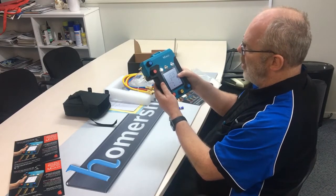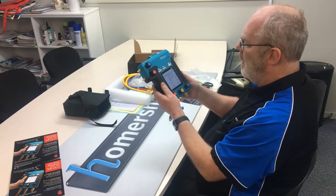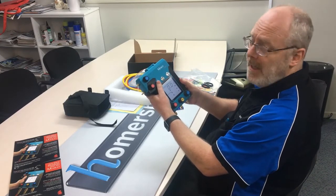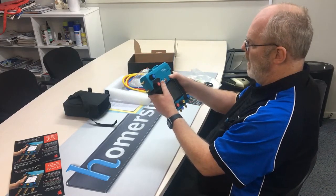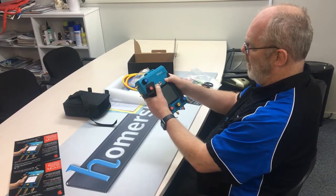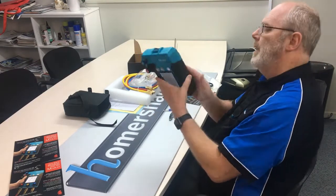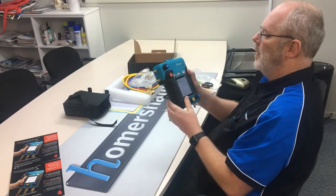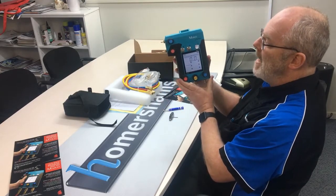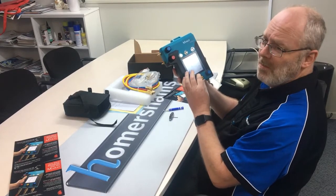I can see that it's showing in PSI at the moment. I read in the manual that if you hold down this button while powering up, it's going to change to KPA. So let's try that. I've powered it off, hold down that button, power it up — oh, look at that: KPA differential. That's fantastic. Well, I'm well impressed. So talk to Homer Shims about the brand new Marko slash Mako differential backflow prevention test gauge. Thanks for your time.